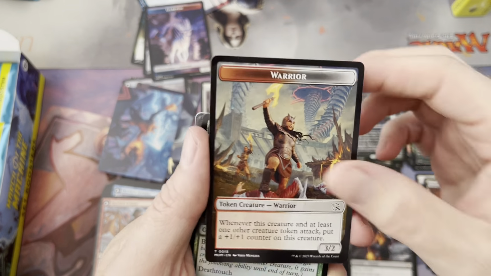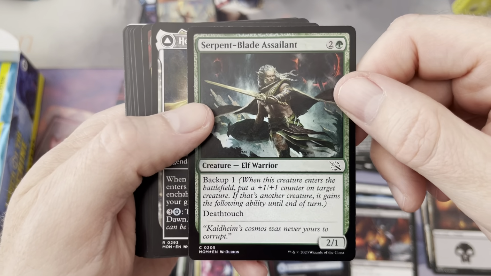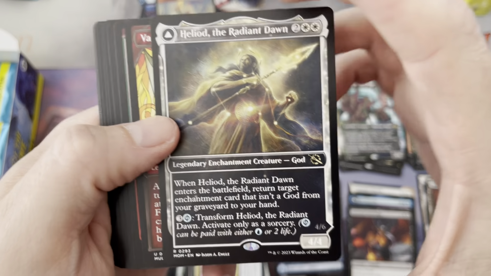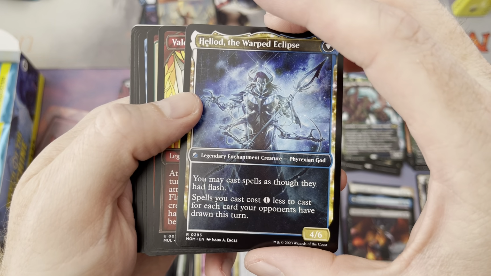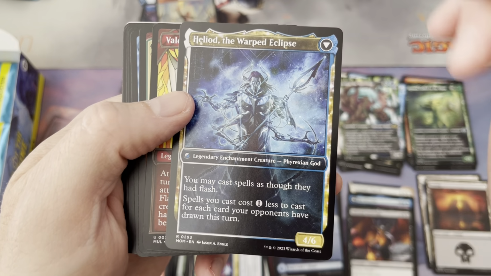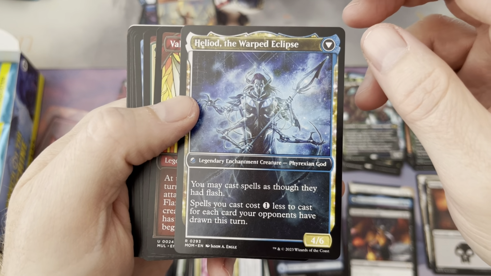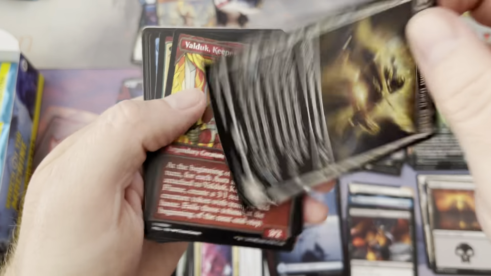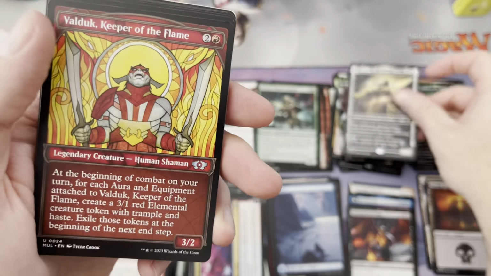A warrior token. And a foil Serpent-Blade Assailant, backup 1 with deathtouch, giving a little deathtouch when it enters the battlefield. Oh, Heliod. Very cool rare, and he's a flip card with this very cool Phyrexianized God on the back. Very cool, a Phyrexian God. You may cast spells as though they had flash, and they cost 1 less to cast for each card your opponents have drawn this turn. Really cool little white blue Esper sort of group thug.